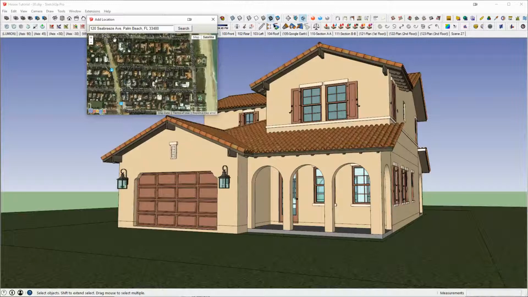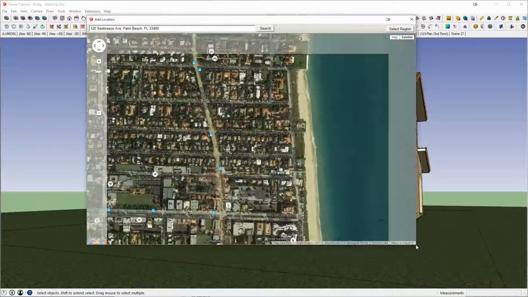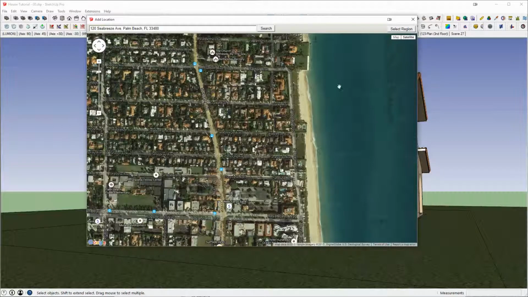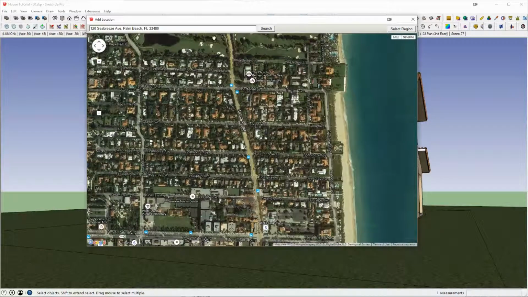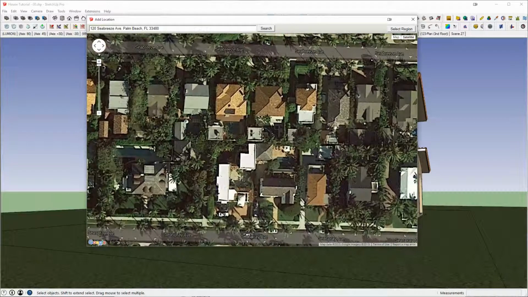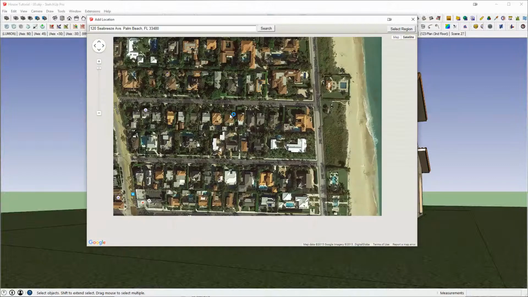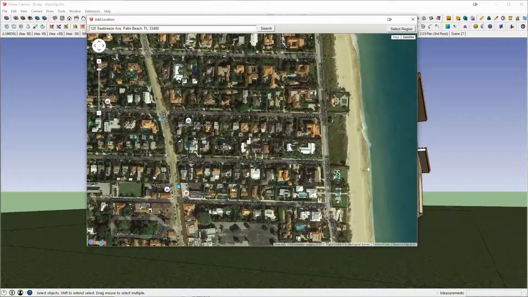And so what we can do is just make sure that we pull this out a little bit as much as we need, just to make sure you see the select region button, because that's what's going to allow us to capture what we want. So you can see we can zoom way out and have a ton of context, or we can zoom way in and just show a little bit of context. A piece to note is the further you zoom out, the less clear the imagery will be. It'll be much more pixelated and fuzzy, and the more you zoom in, the clearer the imagery will be.